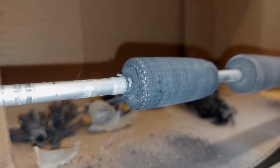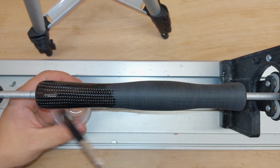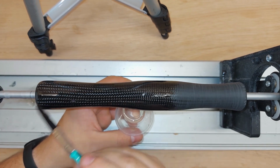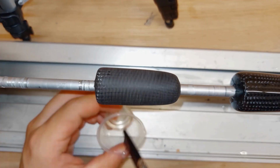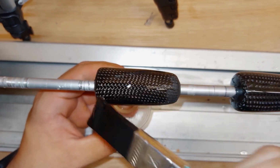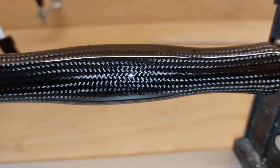I will then mix up a new batch of epoxy and take a big flat brush to apply the next coat. The big flat brush is quite an important element to getting a smooth grip, as when you use a smaller brush you will be seeing the brush strokes and you will get an uneven or wavy finish. I will then let it dry for another 48 hours so it will cure completely.